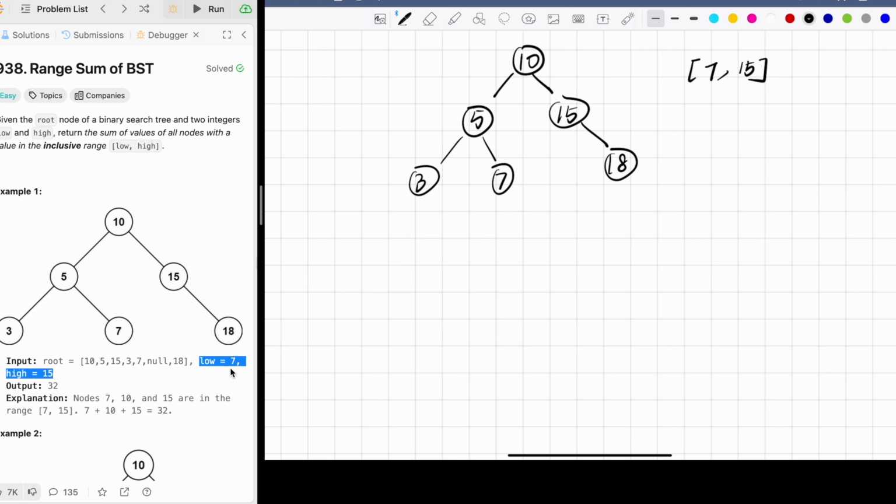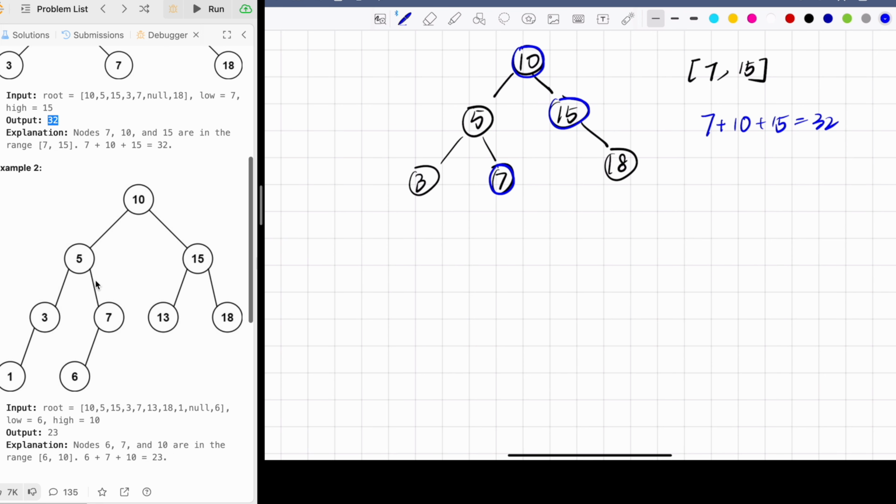From this tree, which nodes fall in this range? We can see that it is 7, 10, and 15. So we add up all these numbers, 7 plus 10 plus 15, which equals 32. That's what we want to get, and then return this value 32.